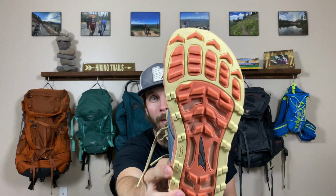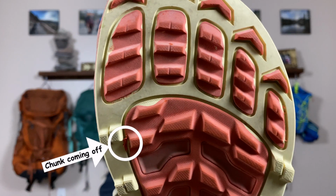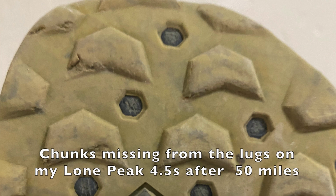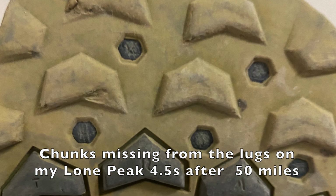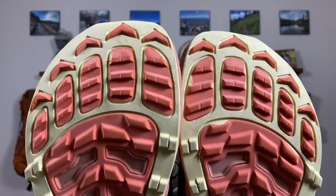The other area where durability really matters is on the outsole. I will tell you at about 20 miles, I was a little concerned because I noticed that there were a few spots on the outsole where it looked like little chunks were about to come off. The main reason I was worried is, again, comparing them to my Ultra Lone Peak 4.5s, you can see where one of the lugs has actually been knocked off from one of my runs. I don't know when it happened, but I was really worried that the same thing was going to happen on my Superior 5s. But as you can see, both of the outsoles actually look to still be in really good condition.